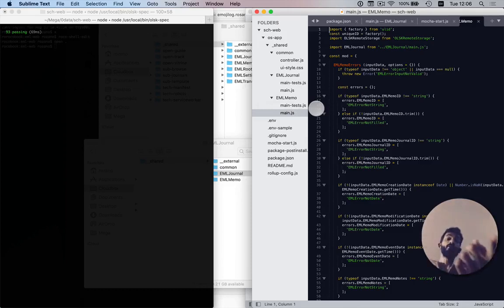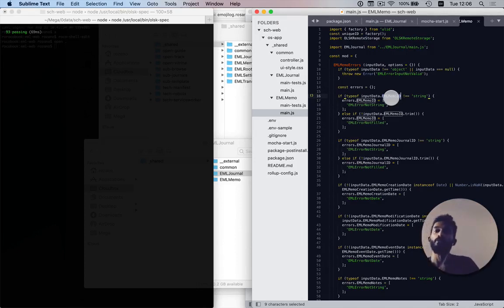Again, we're going to go in the opposite order. We're going to change the code, fail the test, remove the test. Each memo has an ID. This is actually a really tricky thing because the idea of schema log is to import your own JSON. But if it's your own JSON, you probably have your own ID field. It's probably called ID or something else. It may or may not be a string, I don't know.